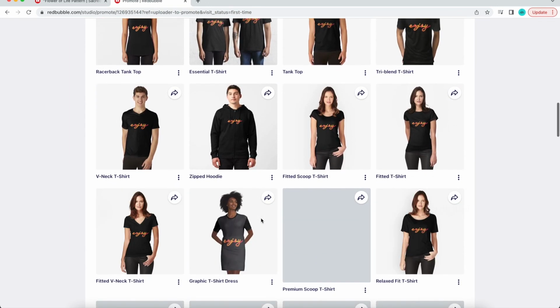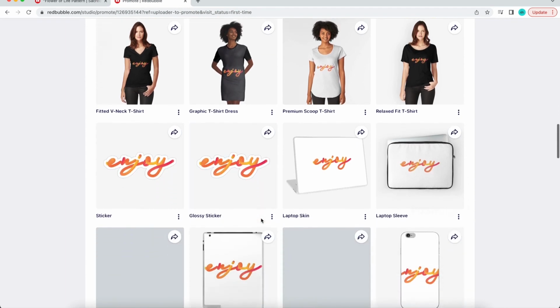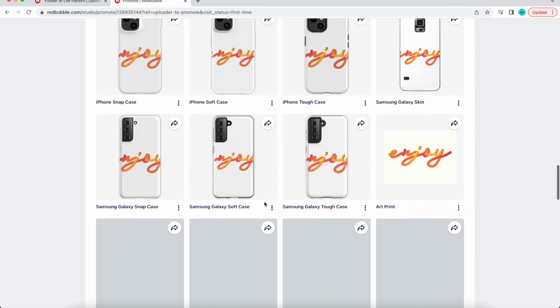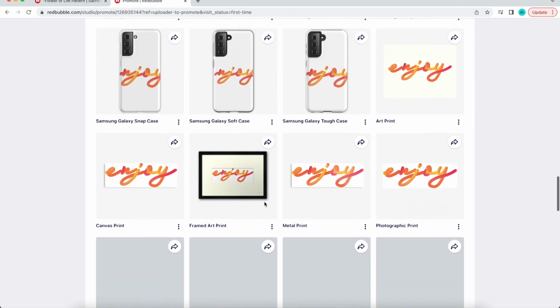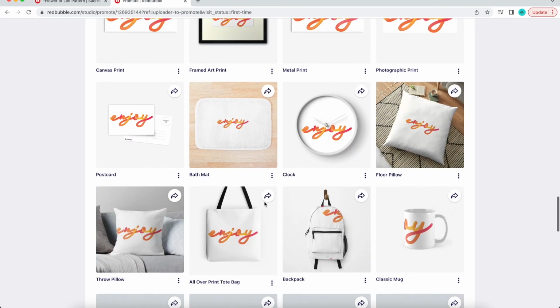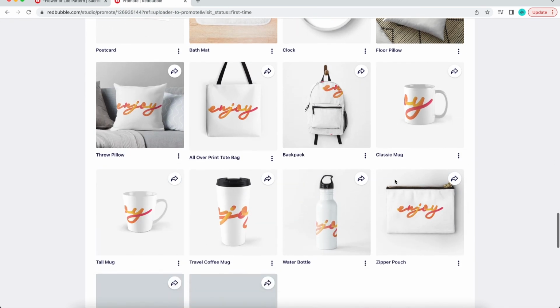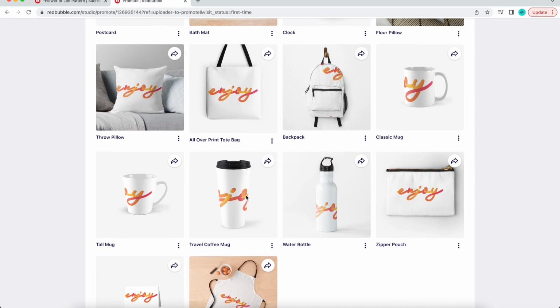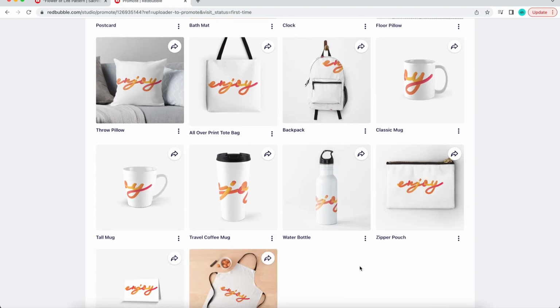So basically you go ahead and create some artwork. It doesn't matter whether it is Illustrator or Photoshop or even your hand drawing. Get it as a PNG file, upload it on Redbubble. Select your products wherever you want to sell. If you want to sell only t-shirts, you can do only t-shirts. So it's up to us. Enable and disable, and they will sell it for us. That's it.